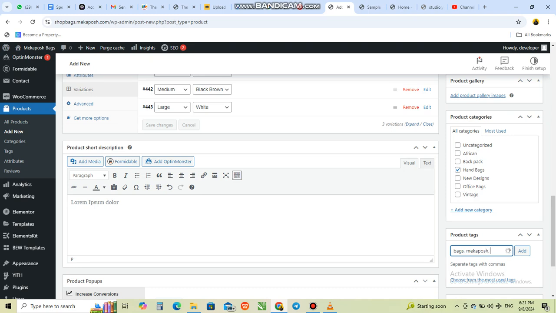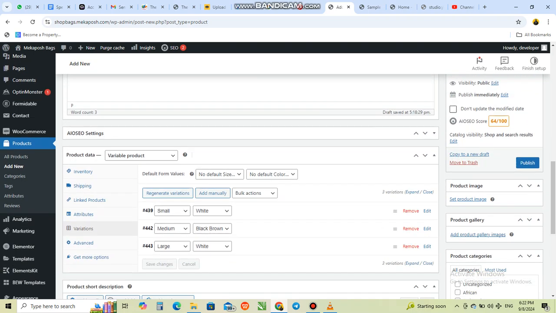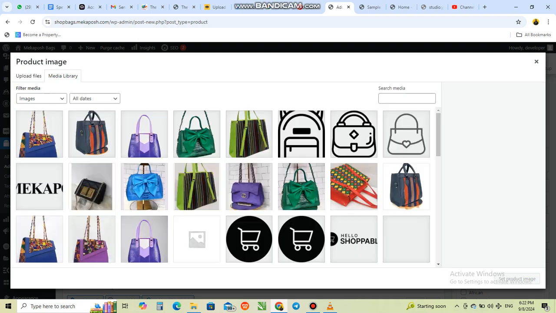Product tag is just anything you feel that if people should search, they can see your bag. So I usually advise that you use the name of your brand first, the name of the product next, then any other thing you want to add. So let me just use these two for now. Okay, you can have more than two tags, as many as possible. Then the image, the image that will first appear, you can have maybe a group picture of all the bags in one picture. That will be the product image. It depends on you, but I'm just giving an idea.